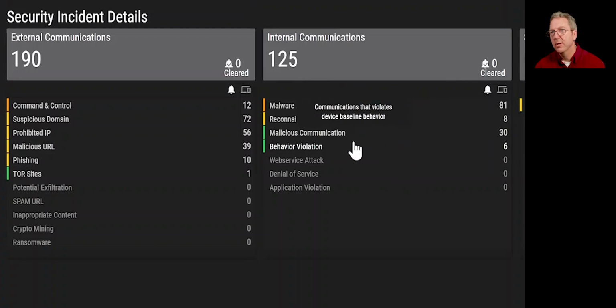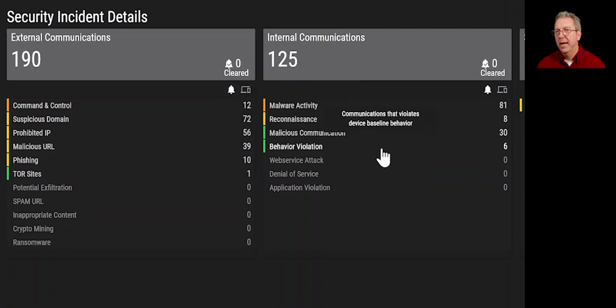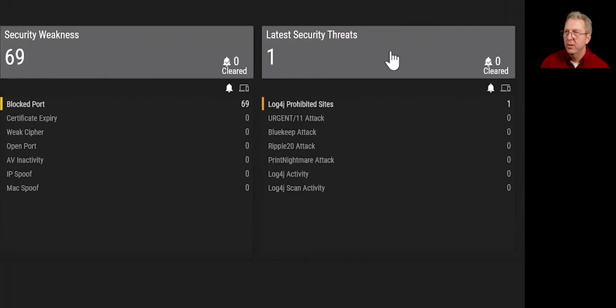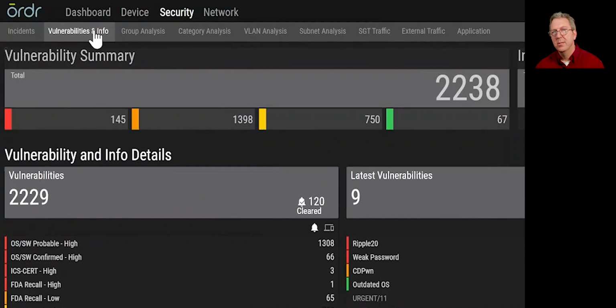I mentioned earlier about looking at that network traffic, correlating across device types, and this is where we're able to flag things like behavior violations. Which are the devices that are suddenly doing something new that they had never done before? We're also able to look at the known tools, techniques, and procedures from the latest security threats. And of course, known vulnerabilities are another key thing that you need to track.